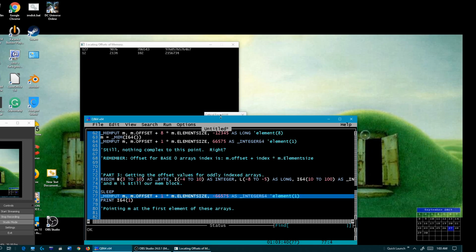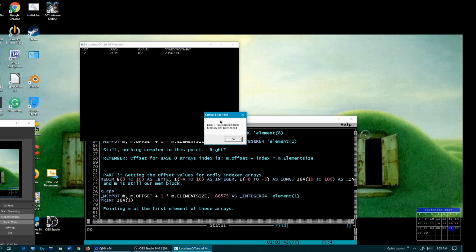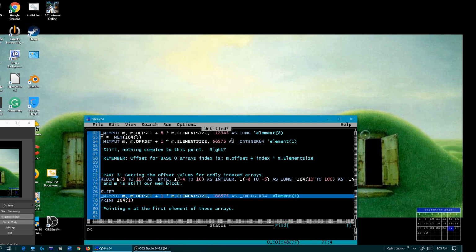My memput doesn't work because I've got a critical error. 1308. My memory has been freed. That crashed my program. This is what I wanted to show you before, at the beginning anyway, to help highlight the fact that that's what happens when you screw up with MEM.